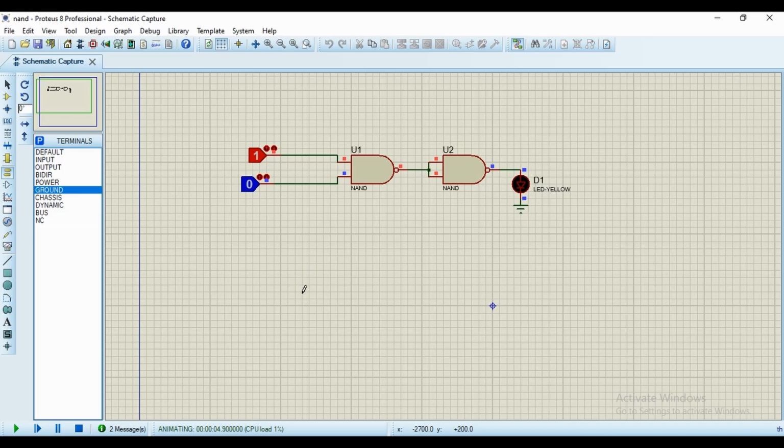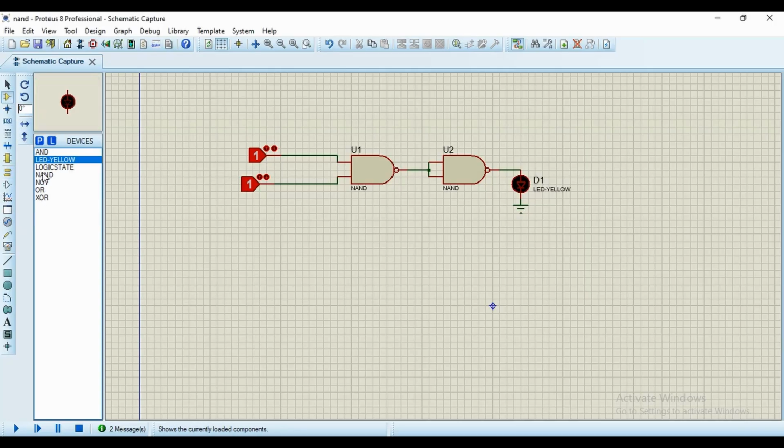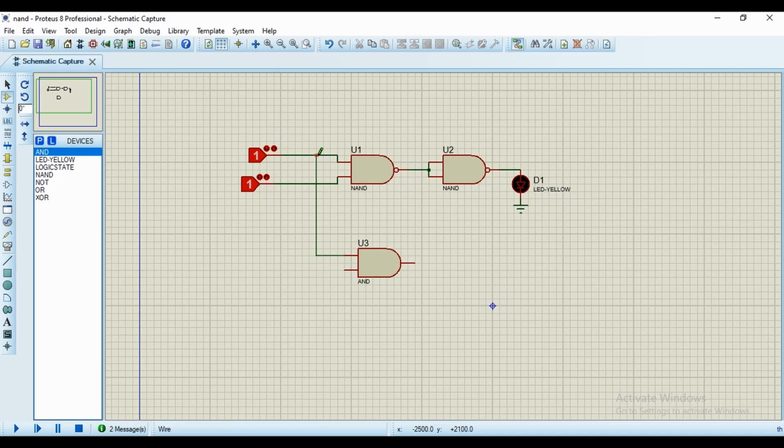The working principle of an AND gate is that it gives an output of 1 only when all inputs are 1. If even one input is 0, the output remains 0. Here as well, I am using a built-in AND gate so that the output is clear.